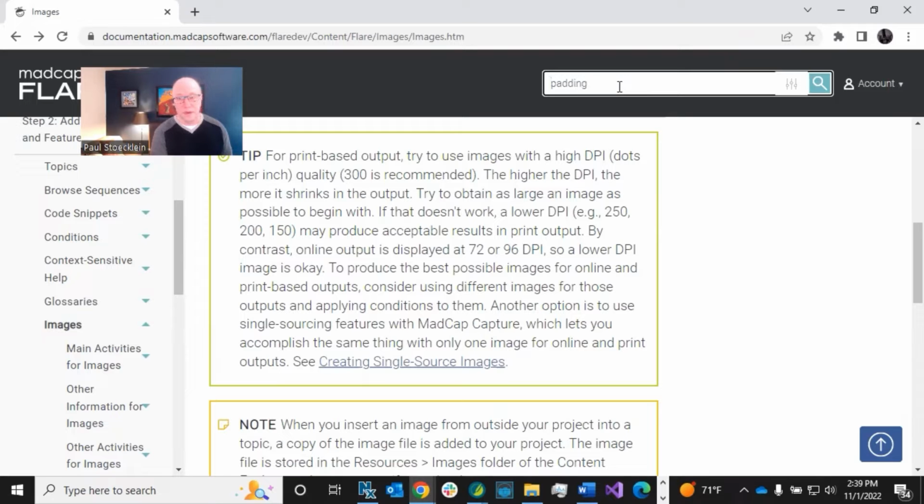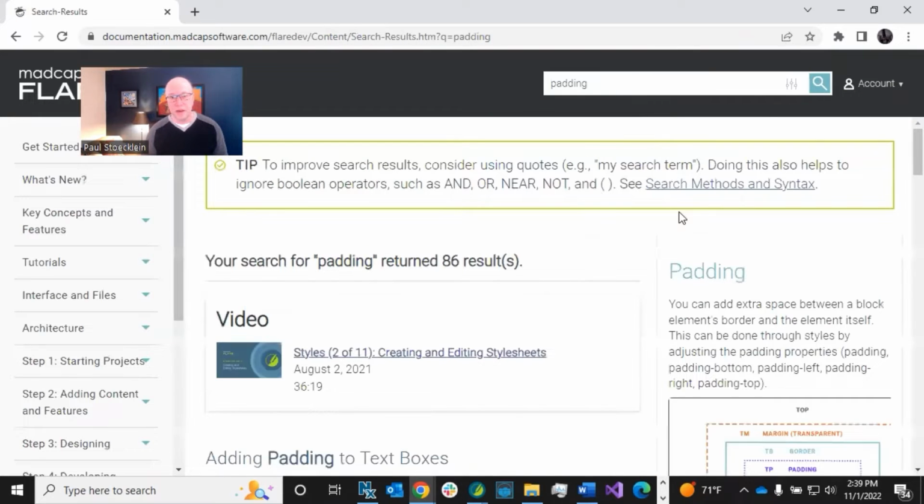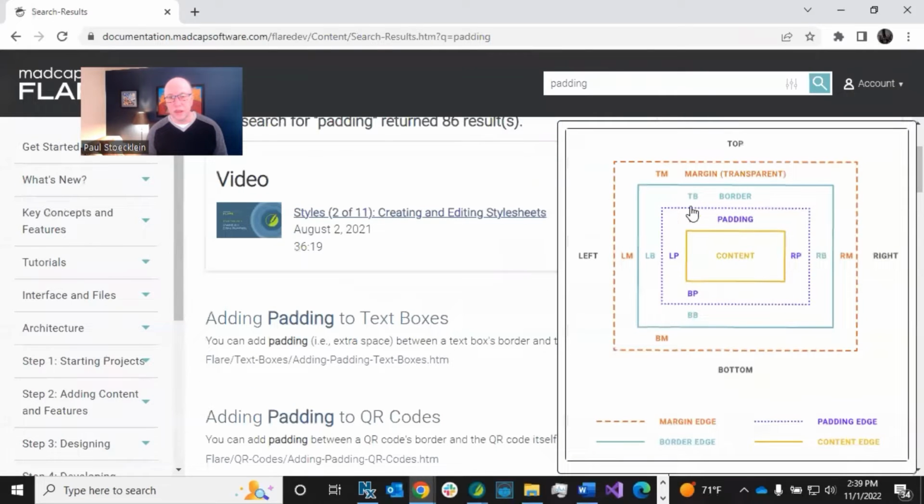Graphic comes up on a number of things. Type padding in there, and you're going to see this graphic right here. So this shows you, all right, I've got content, and by content, I'm talking about normally text. So there's the text, and what is around the text? Well, there's padding. And then around that is your border. So the padding is the spacing between the content, your text, and the border. And then outside of the border is additional space. That's your margin. So that's the difference between padding and margin.